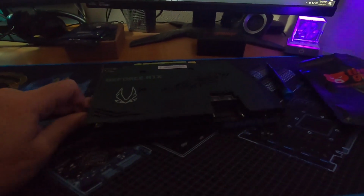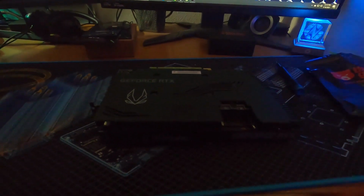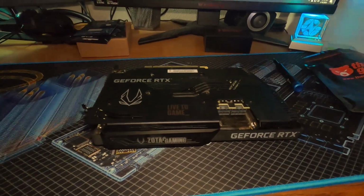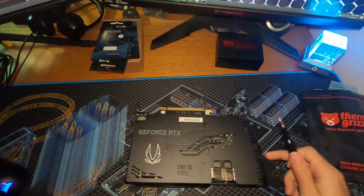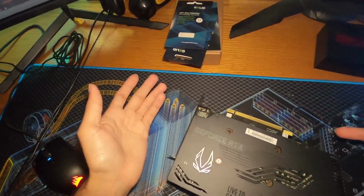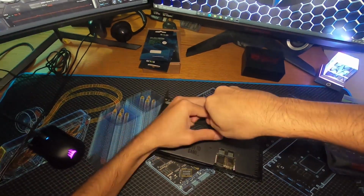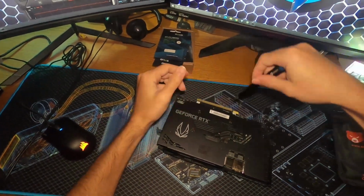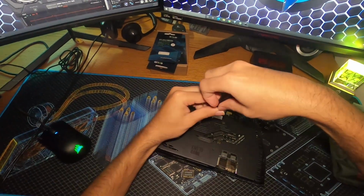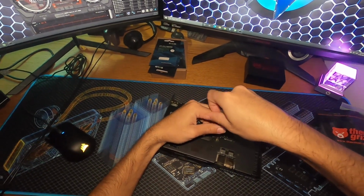Tearing down the Zotac before we put it in the Octominer rig. I'm gonna turn on some lights and we're gonna get started. All right, so what we got here? We got four screws. That's pretty much it. Holding this guy on. Gonna need to get some rubbing alcohol. Already got my thermal paste. I don't plan on replacing the thermal pads, but we might have to.